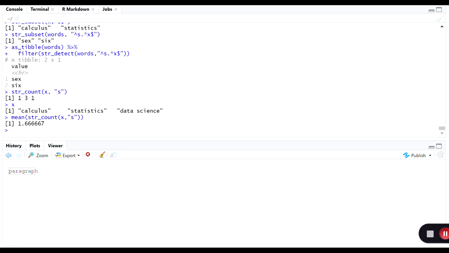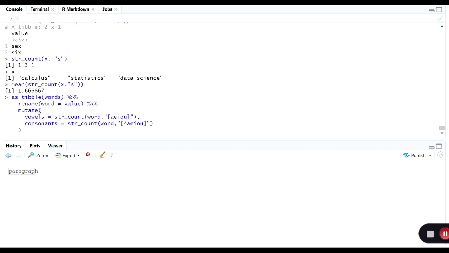I could also use this in a mutate. Sometimes I want to do something like this. Now let's see, what will this do? This will take words and make it into a tibble, and then because the name of it was value, I renamed it to word just because that's easier for me to understand what I'm dealing with. And then I put vowels.